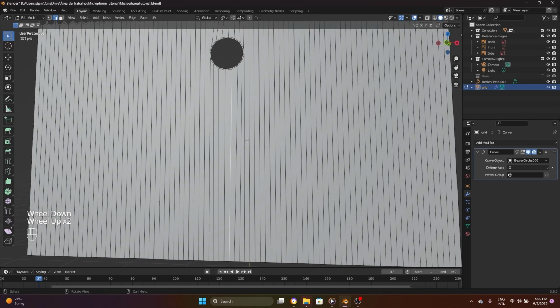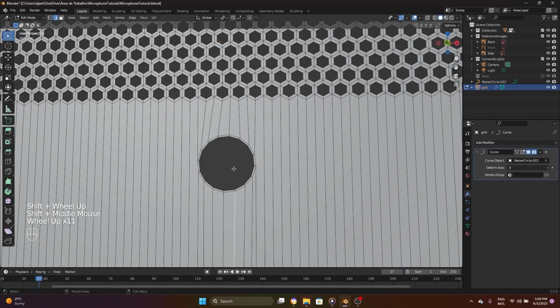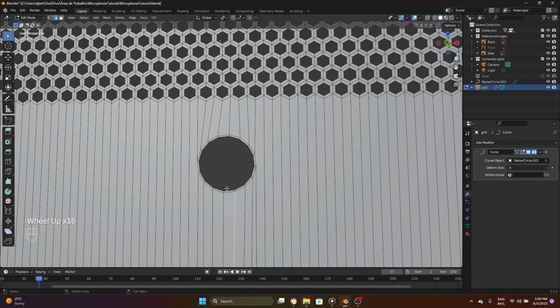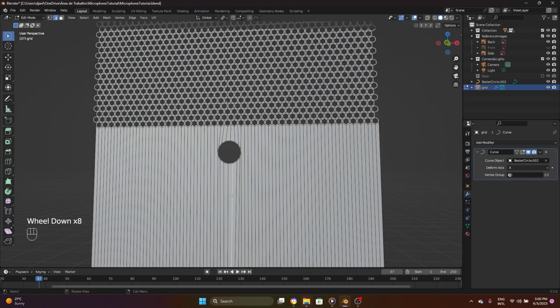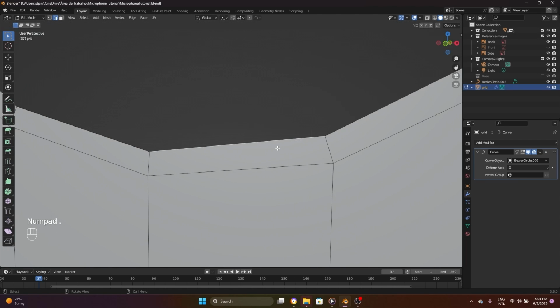And sometimes I was trying to scroll closer to the circle here. And sometimes Blender doesn't allow us to get closer. There's a limit. So if you want to scroll a little further, you can select the object you want to get close to and press the numpad dot here.